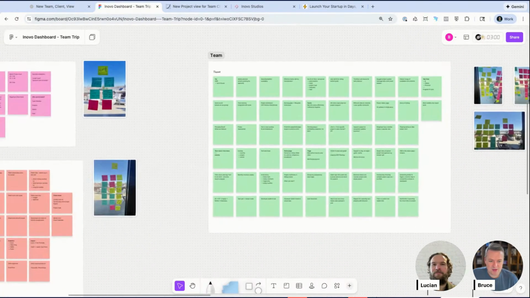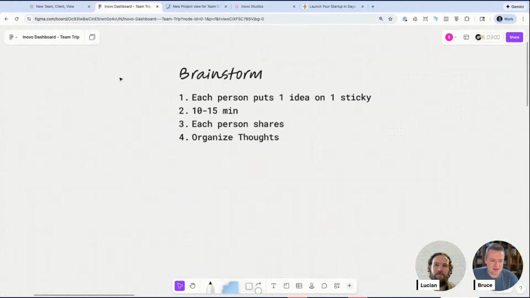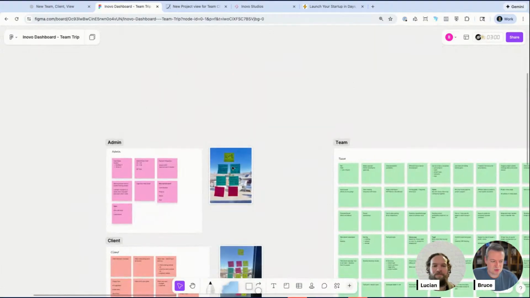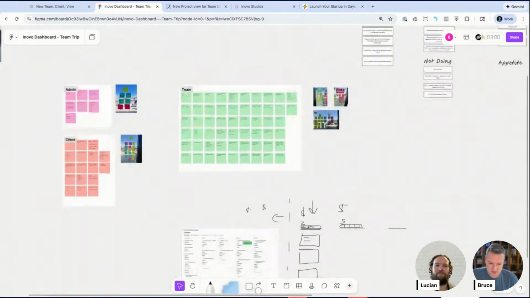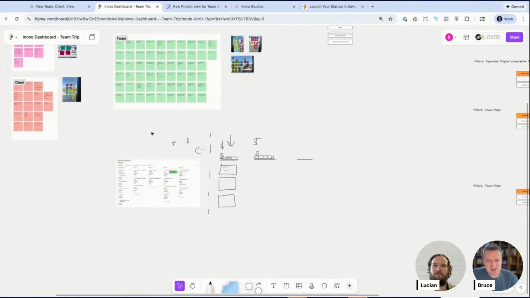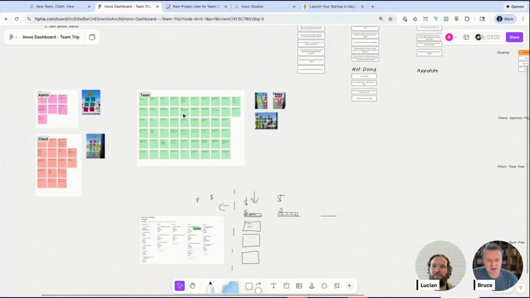So it happened by just putting the ideas, doing some brainstorming. Everybody kind of wrote down stickies, and then each person presented their ideas. Then we captured all those ideas and organized them in some stickies here, just to see the ideas. Doesn't mean that every single sticky now has to go into a backlog or any of that. It just was like, hey, generally there's this sense that we need this one view.